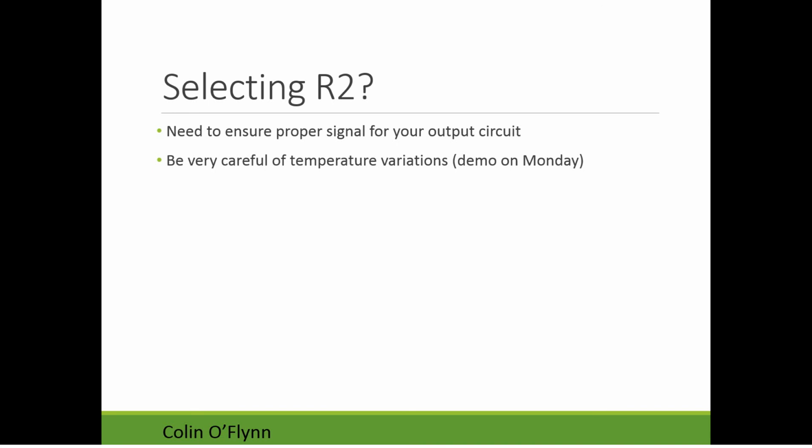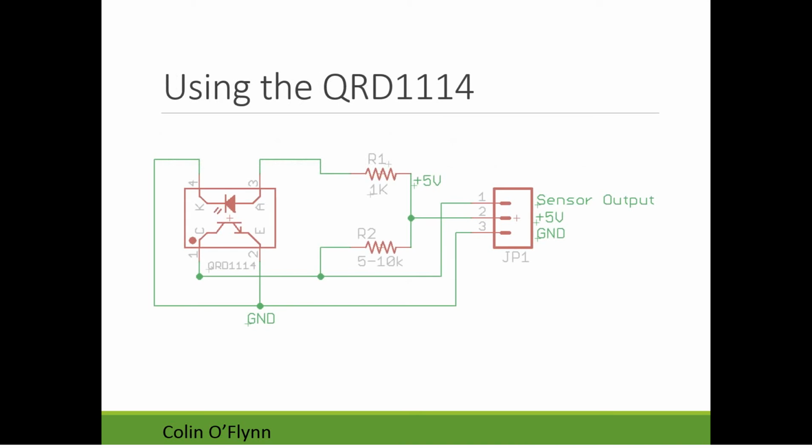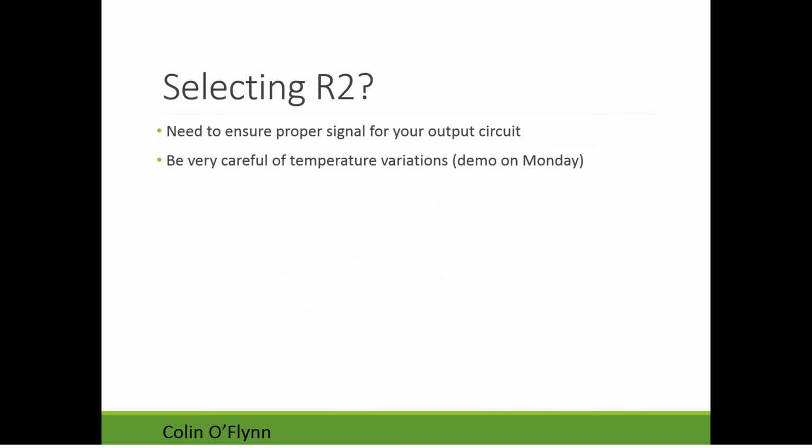And all this really means is that you'll have to go through the design. Again, the lab will show you how to go through this design to select a proper value, rather than if you just pick some values and it seems to mostly work. You might run into this where actually when it gets hot, it doesn't work as well. That might be something you want to test. Get a hairdryer and make sure, when you have the hairdryer not too close to your robot so you're not melting it, but when you've brought the temperature up to 40 degrees, it still works very reliably. That's a really simple thing you can test, which is nice.